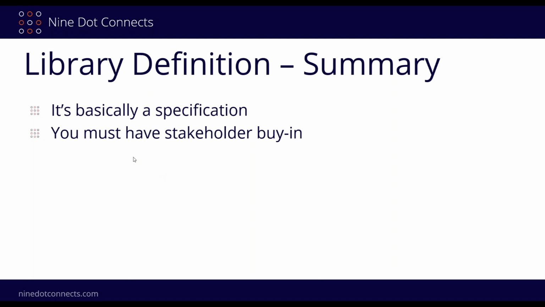This is really important with Altium products, because if someone's not buying into this, what are they going to do? They're going to keep their old library, and they're going to avoid this whole thing altogether. And then you can start getting into what we call the contractor's loop, and I don't even want to talk about that part of it today. You want to just have everybody buy into it. And if you sell it right, everybody's going to agree that they want to have a central library, and everybody's going to be willing to participate, but they have to feel like they're a stakeholder, or they're not going to participate.